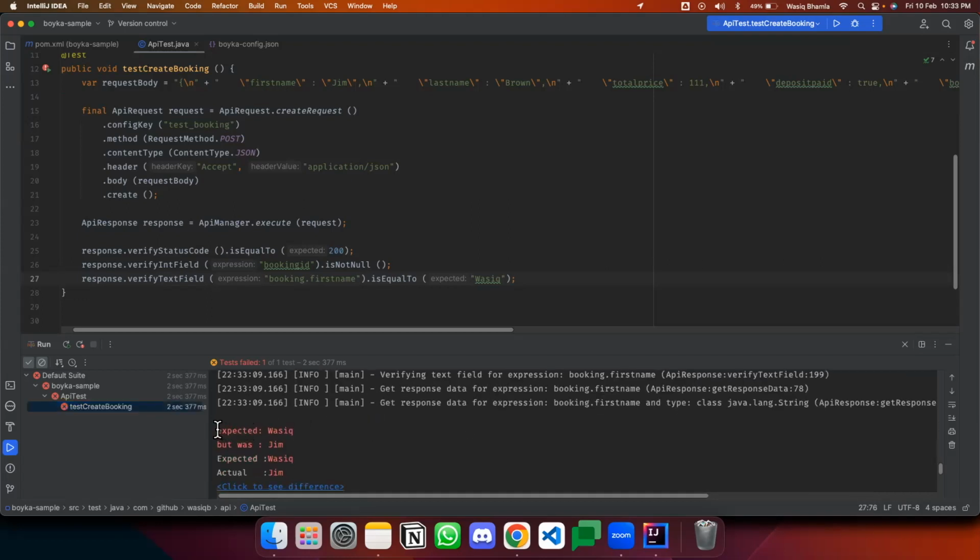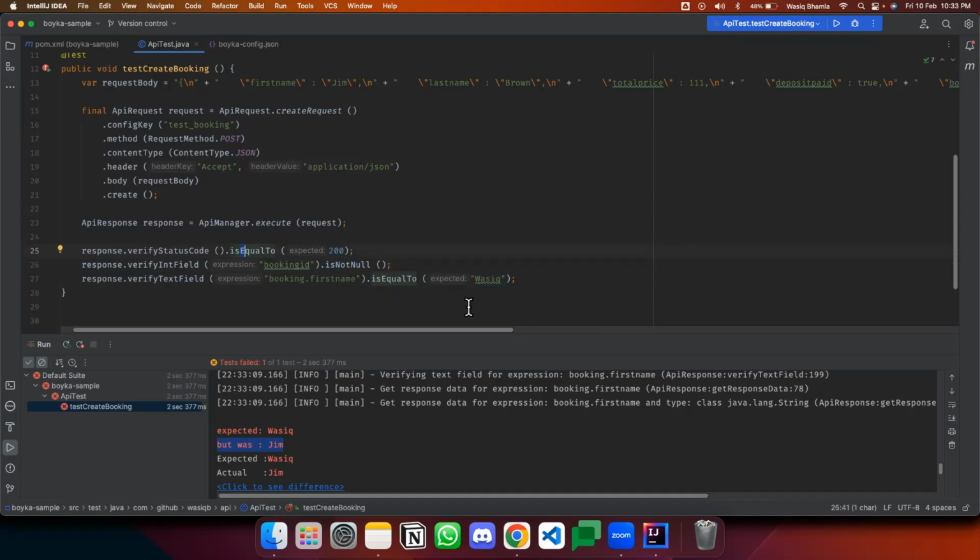You can see here it is expecting Vasik, but it actually got Jim. In the actual response, the first name is Jim, and we are trying to expect it as Vasik. That's why it failed. Internally, for assertion, I am using the Google Truth library. It is a pretty awesome library, and all these methods which you are using are from the Truth library.